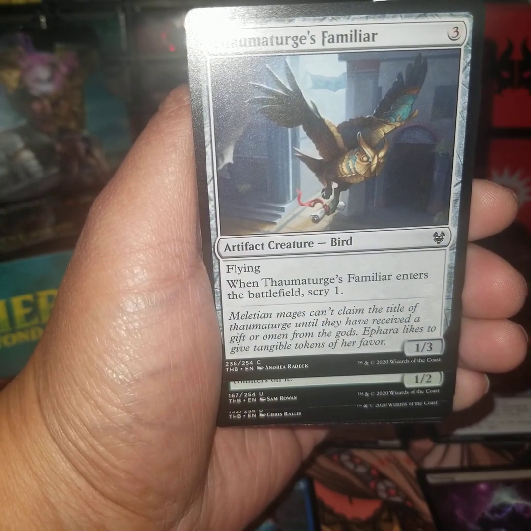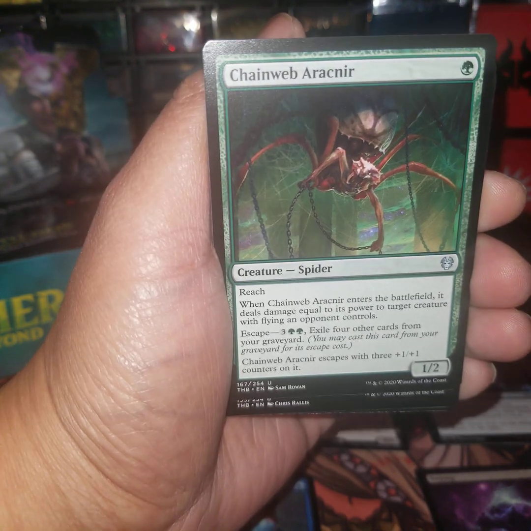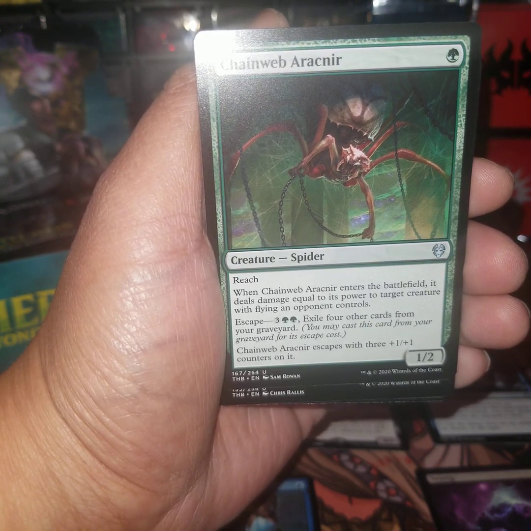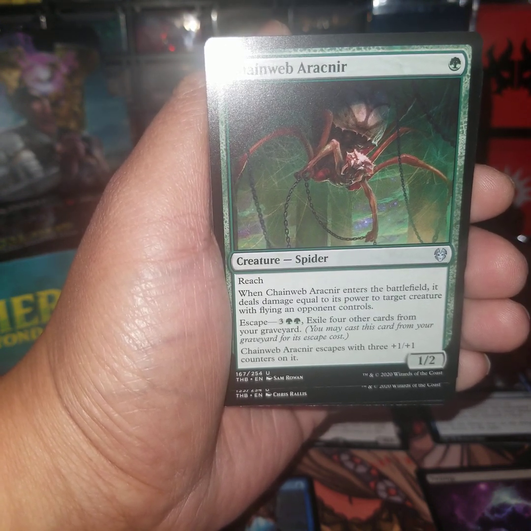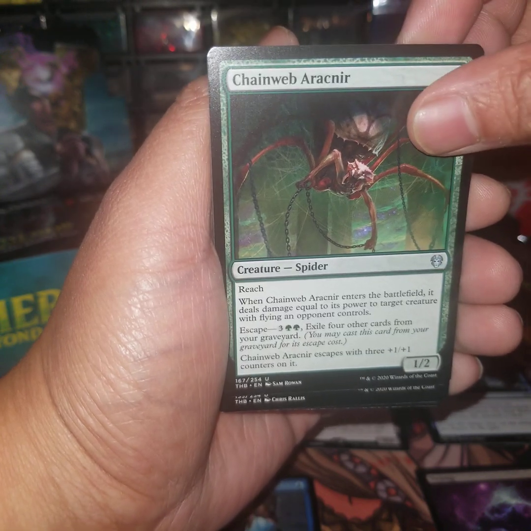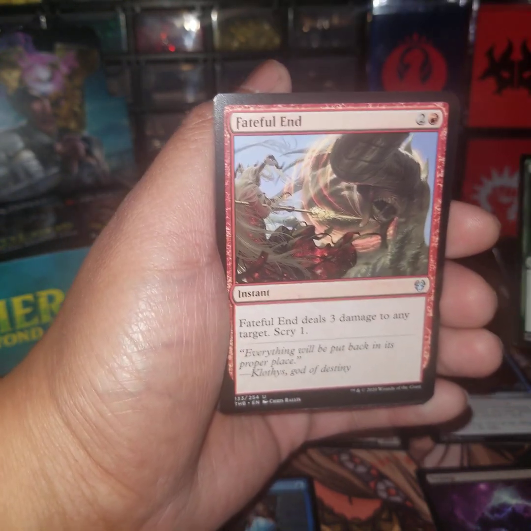Thaumaturge's Familiar. 1/3. When it enters the battlefield, scry 1, for a 3-drop. Colorless. Meh. Chainweb Arachnir, Creature, Spider. Reach. When Arachnir enters the battlefield, it deals damage equal to its power to target creature with flying an opponent controls, and it has escape. Chainweb escapes with three +1/+1 counters on it. That's pretty cool. Not for 1 mana, for, what was that, 5 mana. For 1 mana, you get a 1/2. So that's pretty cool. That's uncommon.